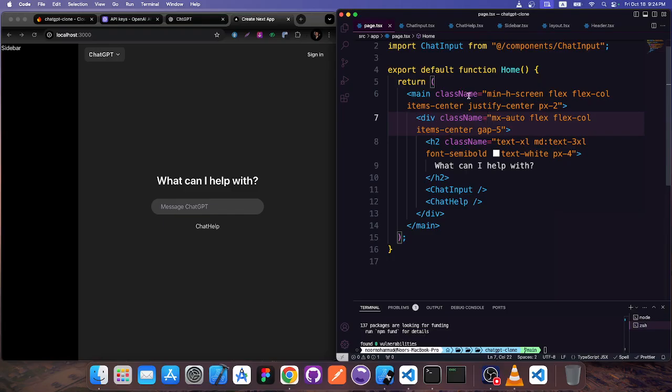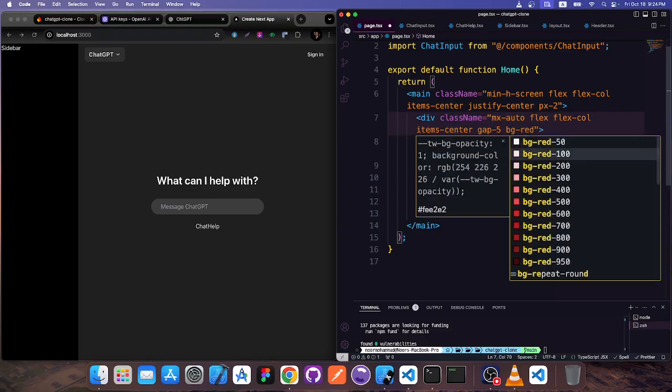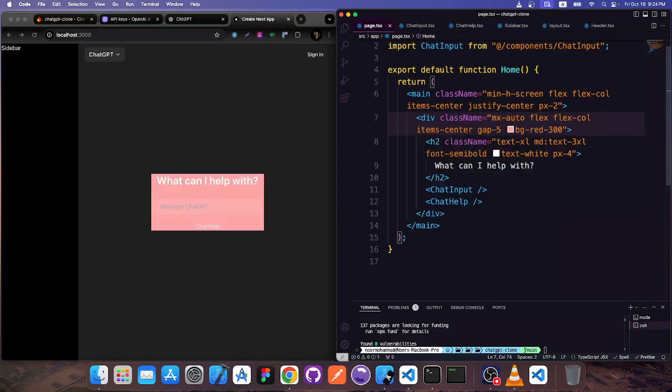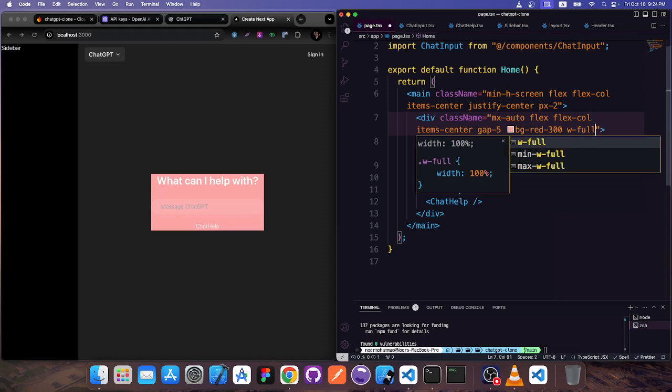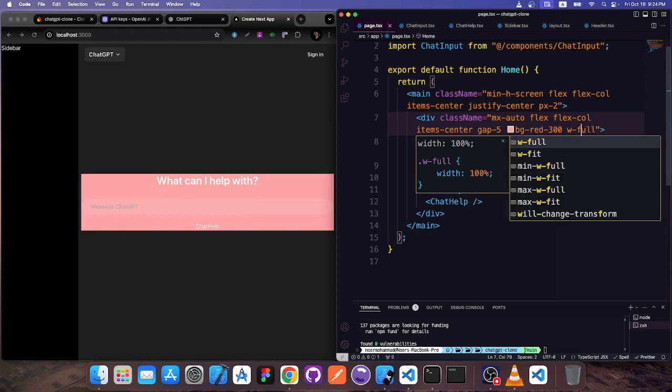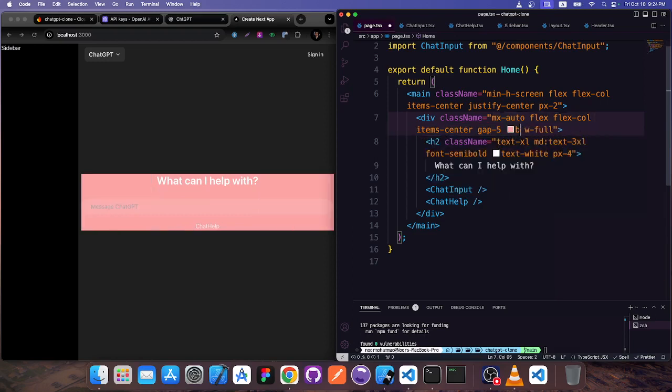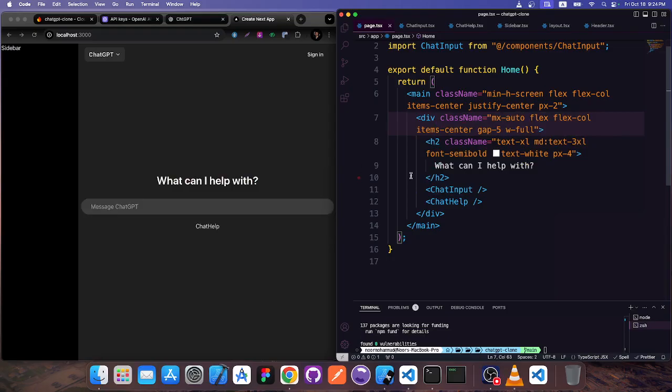Maybe the chat input, the main high screen, that's the div which is handling all the parameters. Let's put a background color of red. Let's see. Okay, here is the issue. If we make it full width, yeah, that issue is gone. So I think the common scenario is having that problem.